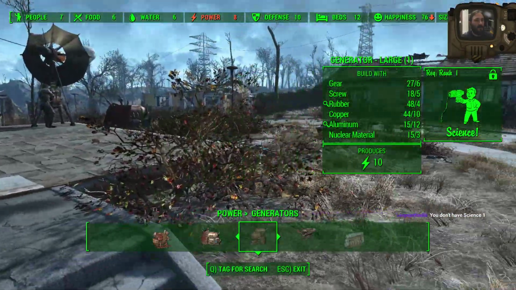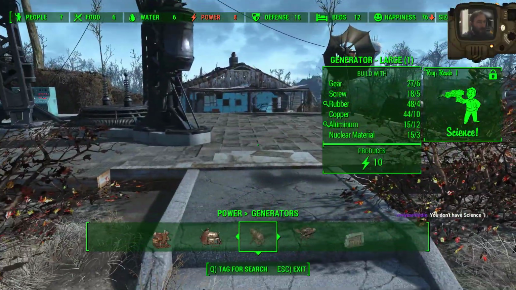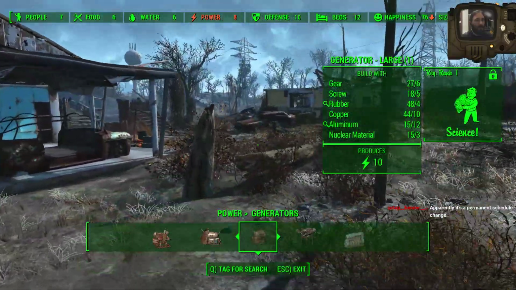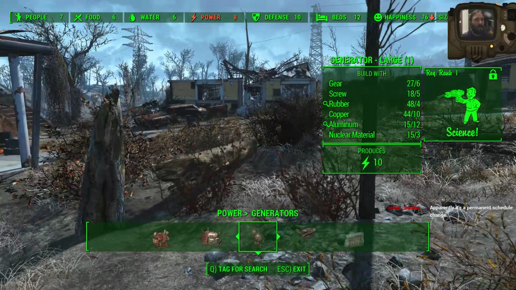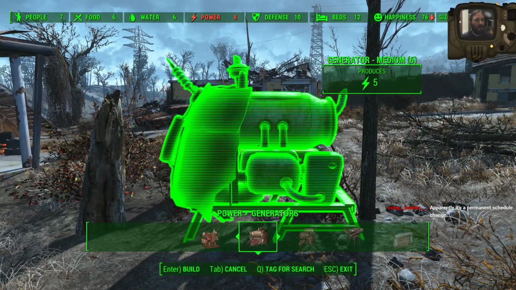Hello? Don't seem to be able to place it anywhere. What's the deal here? Oh, hang on. It only produces 10. So we need 2 of those and I can only build 1. Whereas I can build 6 of these and I need 4 of them. Okay.